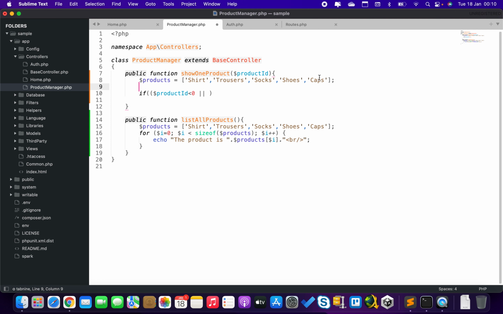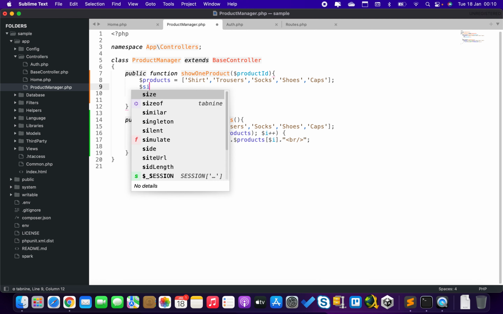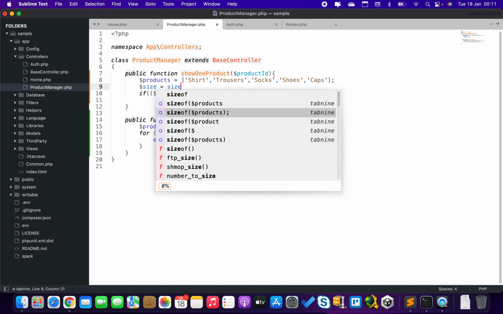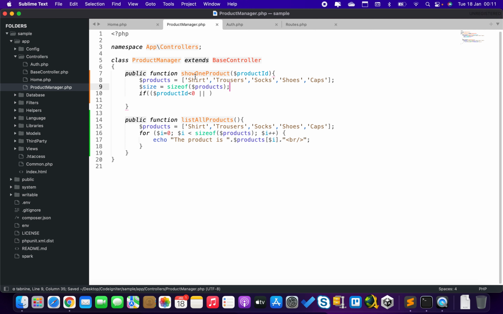When someone is listing the products, of course, they will pass maybe the ID 1 or the ID 2 or maybe the ID 3. So in our case, here we'd first want to have the size, which is going to be the size of the products, right? So here we'll have 1, 2, 3, 4, 5.